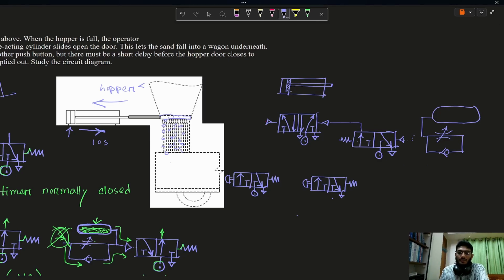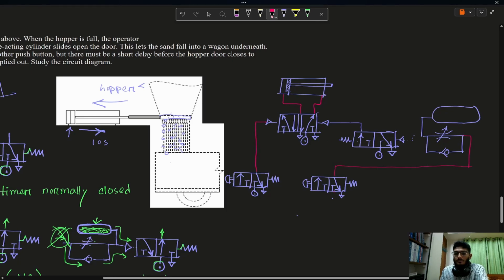I hope you understand. Let's connect all of this. Okay, so this is the actual circuit.